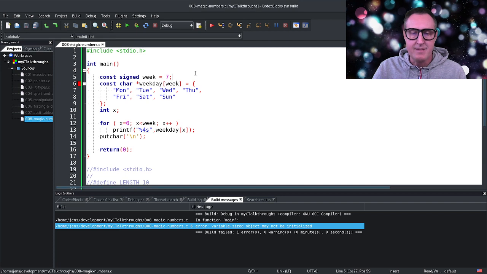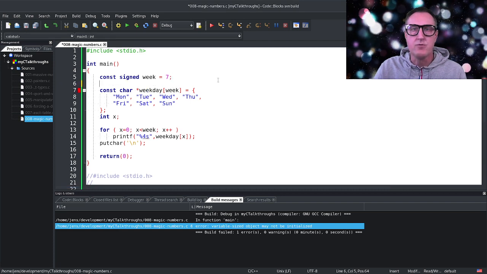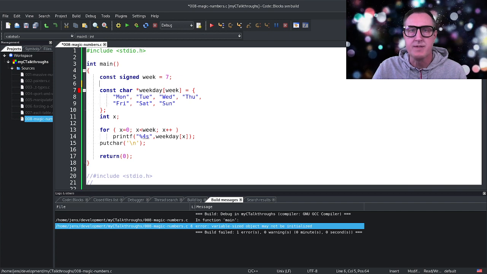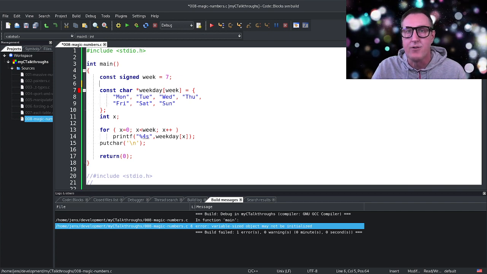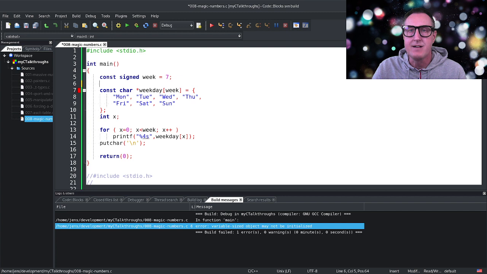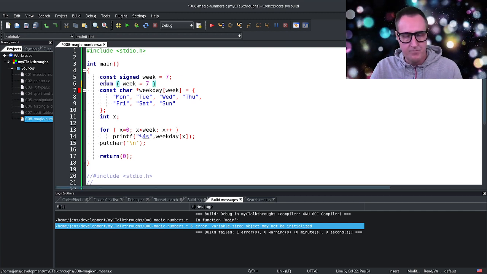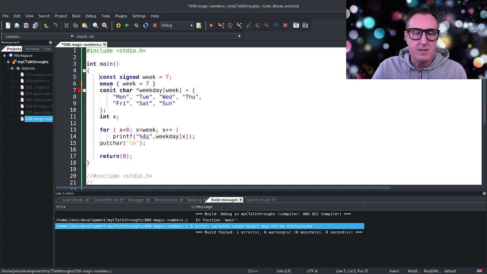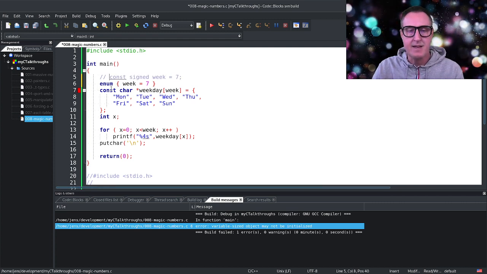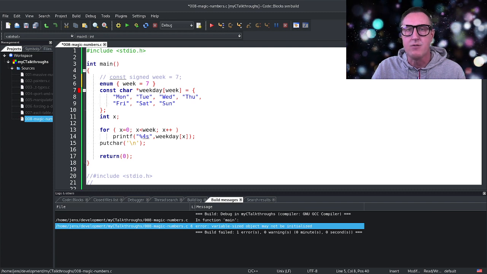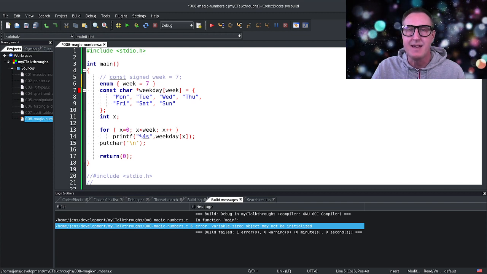But that's a great option to show you another way to feed your compiler with a constant which is assumed as constant, and that is an enum. We just use this here instead of our const signed statement.